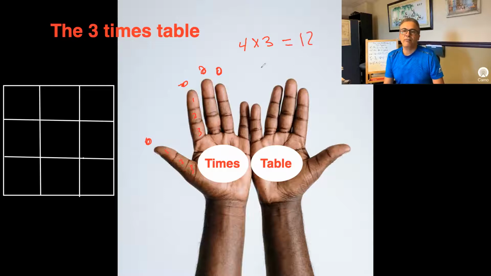And so on. So if you want to try something else, let's say 8 times 3, then that's 1, 2, 3, 4, 5 fingers, 6 fingers, 7 fingers, 8 fingers. So it's all the way to here. So then you just count by multiples of 3s. 3 plus 3 is 6, plus 3 is 9, plus 3 is 12, plus 3 is 15, plus 3 is 18, plus 3 is 21, plus 3 is 24. So 8 times 3 is 24.